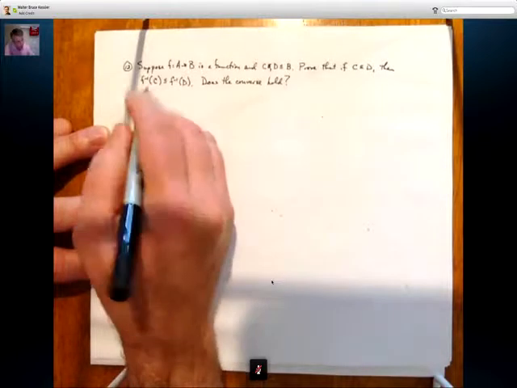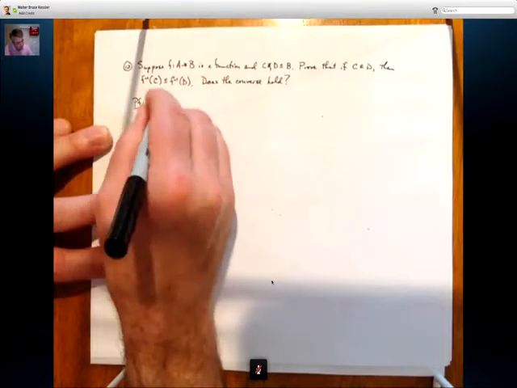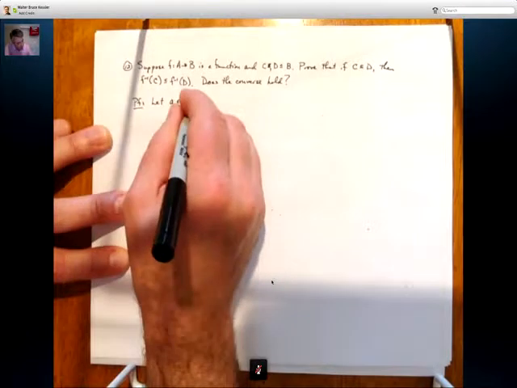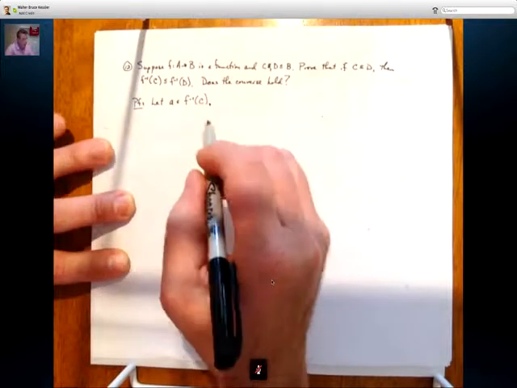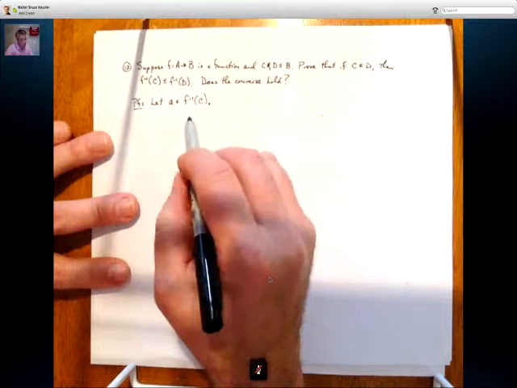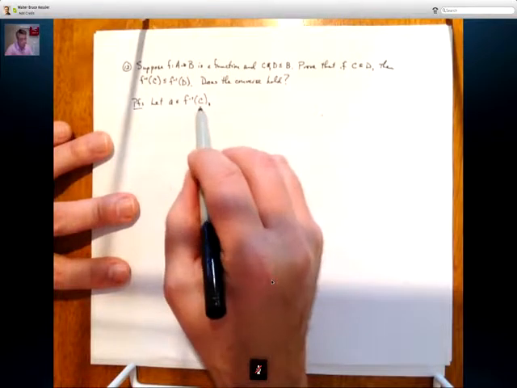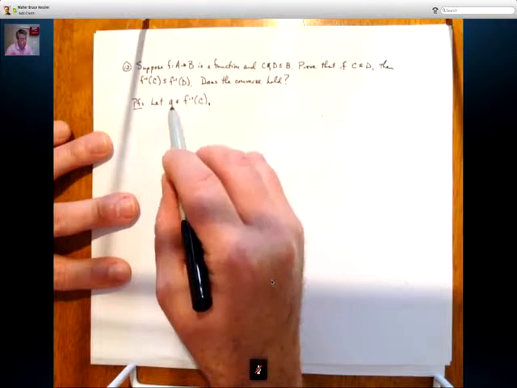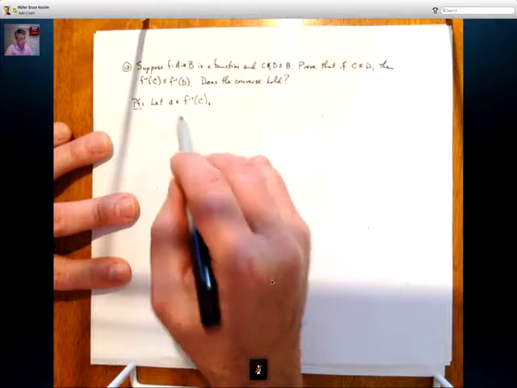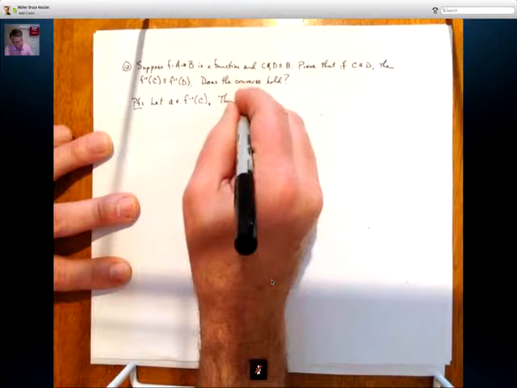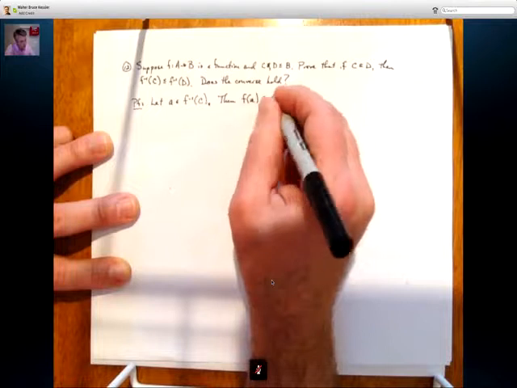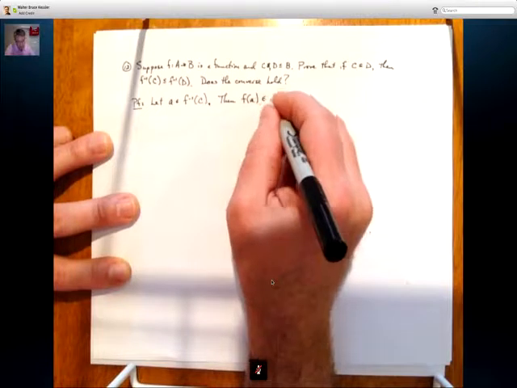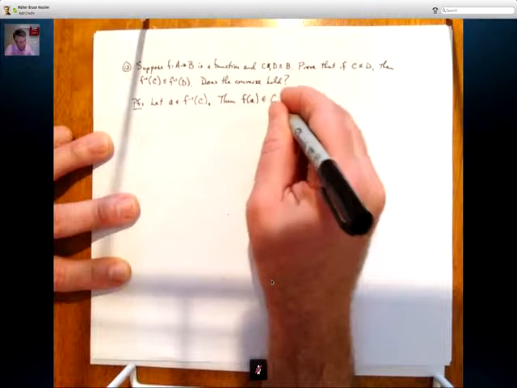All right, so let's look at this. Let's say we start with something here, and this is over in the set A. So I'll use a lowercase a. Let a be in F inverse of C. Now what that means is that there's something over here in the set C that a maps to. F of a would give me something here. I'm just going to call it F of a. We don't need another letter. So F of a then is in C.